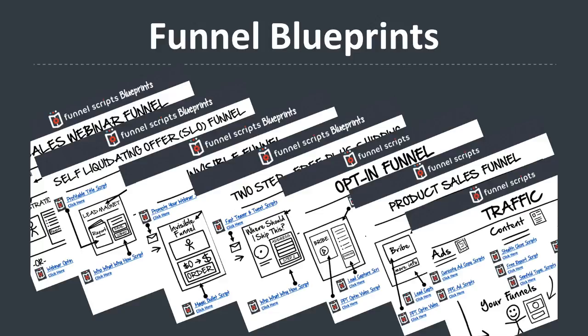So you don't have to ever wonder, am I using the right script in the right place? These blueprints do not deviate from what should work, what works. So you just have to look at them, copy them, click on the button, it takes you to the exact script you need for that page, follow it, and that way everything you're doing will work. You don't have to guess and do trial and error and all that kind of stuff. This is like a treasure map to the sales script that you need for every single page in your funnel.